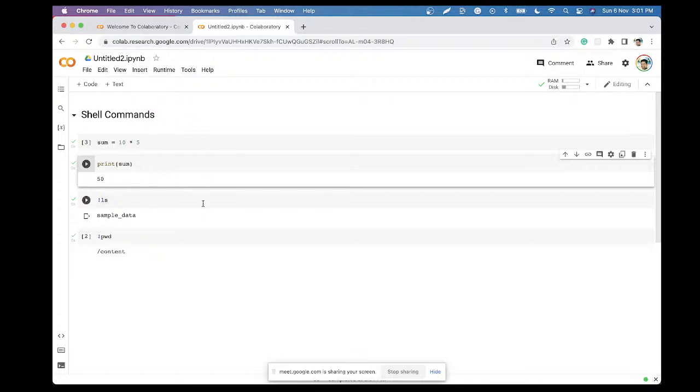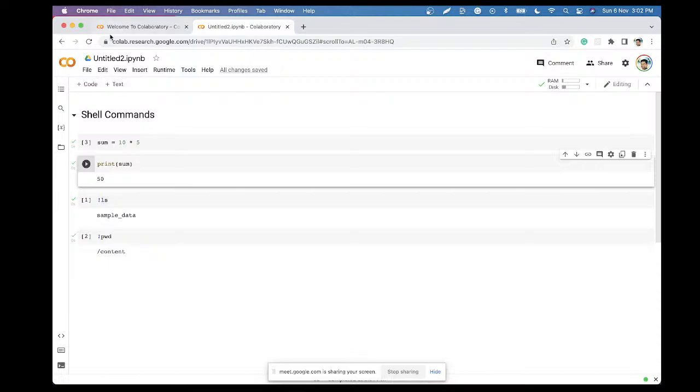You can reuse every variable, or any package you import, in the rest of your worksheet. So this is about simple Python code and how to run it in a notebook within Google Colab.